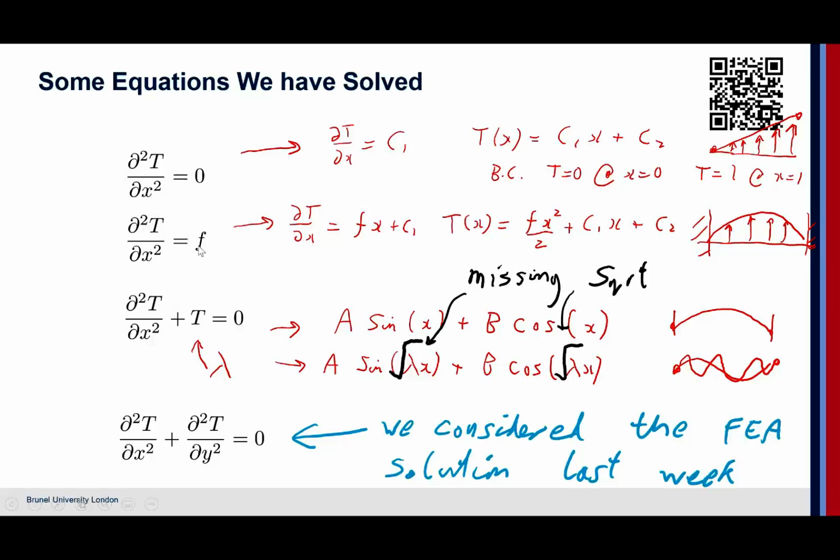Week 3, we added the extra forcing term, and that gives you a parabolic profile in 1 dimension. We then added in this Helmholtz term, and you remember we got the sine and cosine terms. Now, thank you for raising this in the assessment exercise, but we're actually missing a square root in this form. So when you go to the general form that includes this lambda term, you need to include a square root term. In the analytical solution, the finite element works in exactly the same way. And then last week we considered the FEA solution of the 2-dimensional case. I'm going to review that again today and start to build in a few of the extra terms.